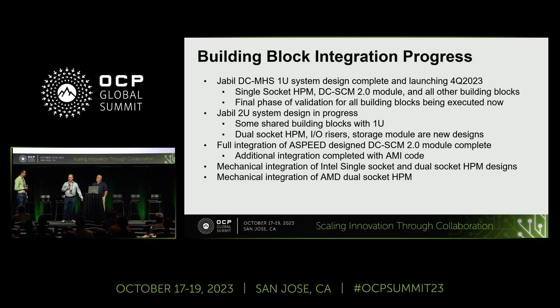The three of us did a talk at the regional summit in Prague last April. In that talk, I went through some of the lessons learned on the Jabil side as we went through development of our product. We're kind of out front, trying to get the design done on MHS to work through issues and help with the specifications. We have a product — a 1U MDNO MHS — launching with the Emerald Rapids Intel processor, coming out very soon. Since then, we've gotten through the majority of our validation on that platform. We're also working on a 2U chassis. We then went out to some of our partners — Intel, AMD, AMI, ASPEED — and said we're looking to integrate other vendors' MHS components into our system to see what issues and lessons we can learn.